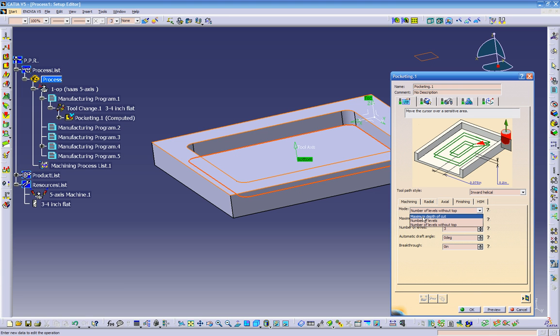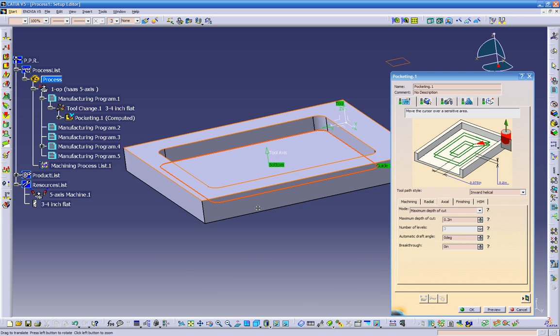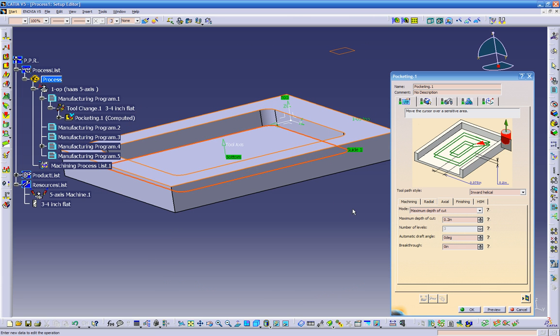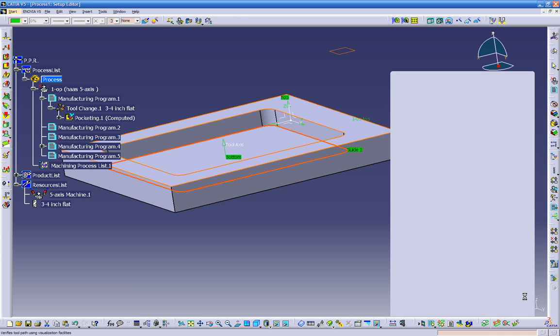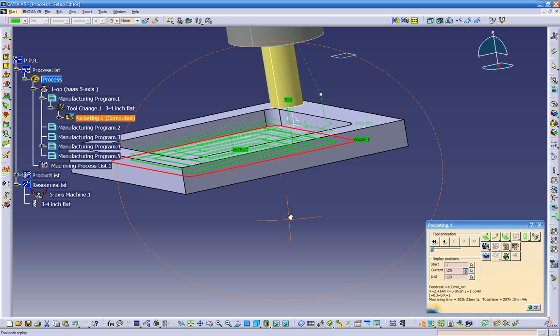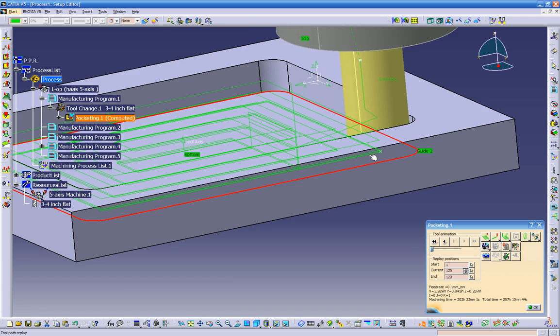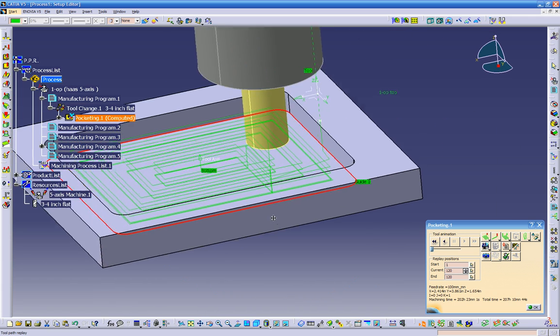We can put the maximum depth of cut, and it knows that our top is over here and the bottom is over here. And we just mentioned that we want 0.200 depth of cut. So if you recompute, we got 3 equal spaces in here, plus the finishing on the bottom.